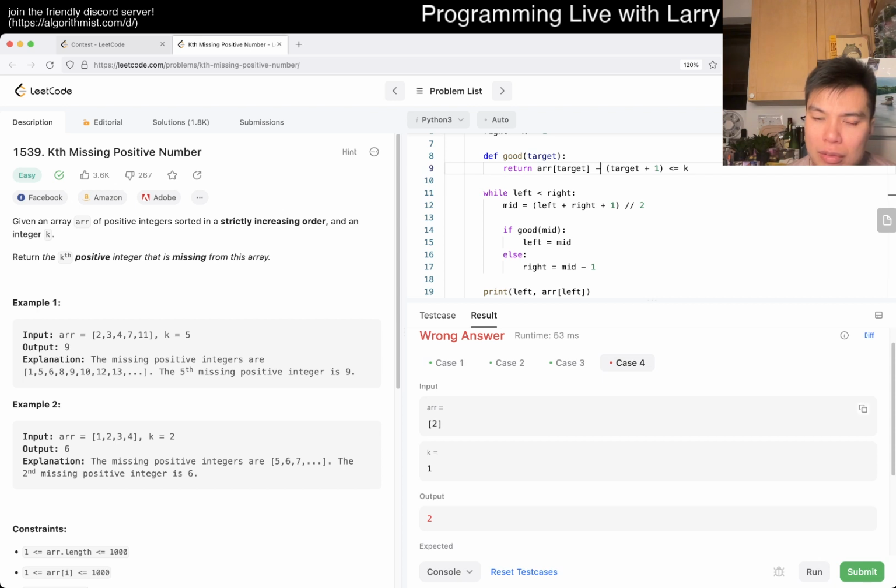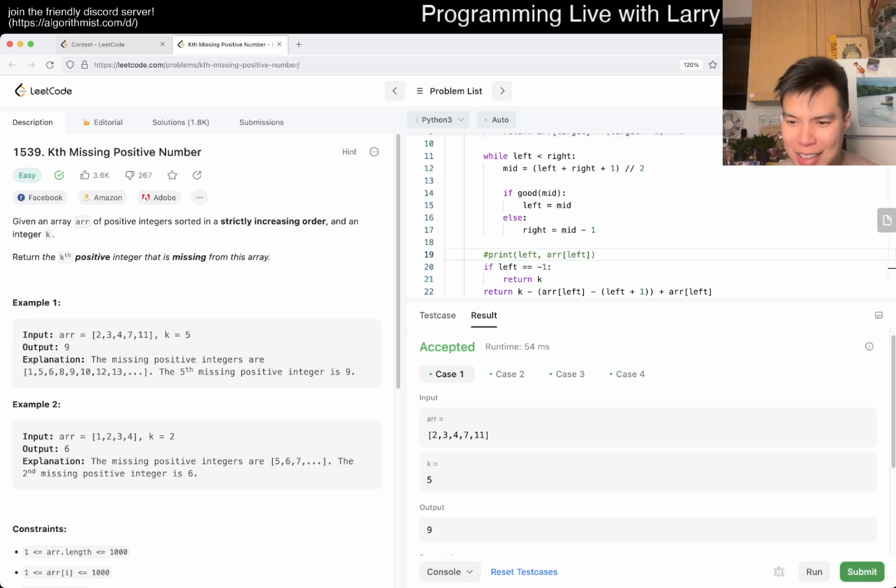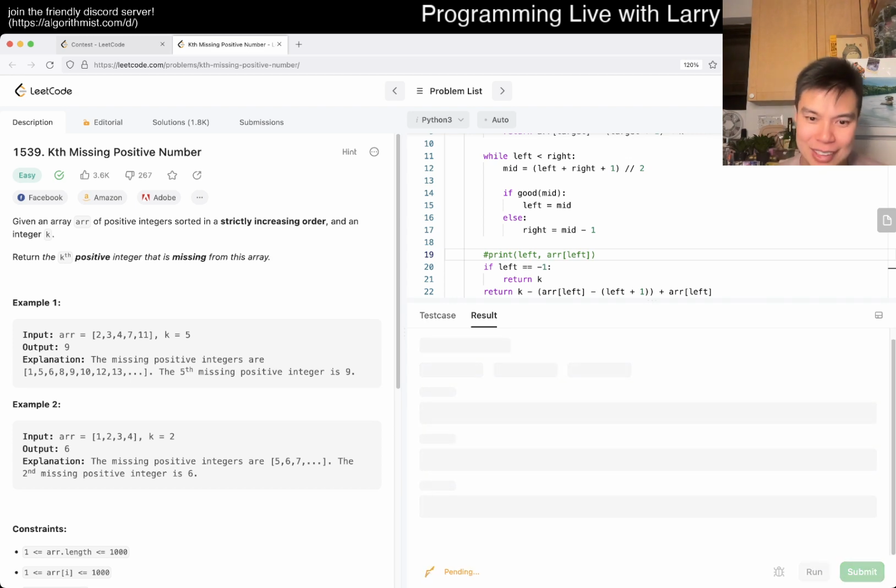So this is saying that this is being a 2. Oh, I see. Maybe the way that I did it the other way was kind of more precise, but basically it's saying that there's one number missing, so I think I need to do this, not the other way. Okay, because the reason is because if they're equal, then I'm going right by accident, because you know, that's not true, because we want the number where if it is less than k, so that we can add k to it, maybe. I still am not super confident about this, to be honest. So let's give it a quick submit.